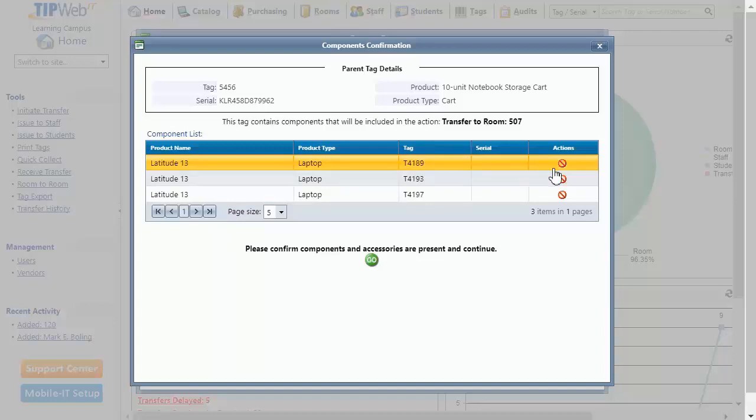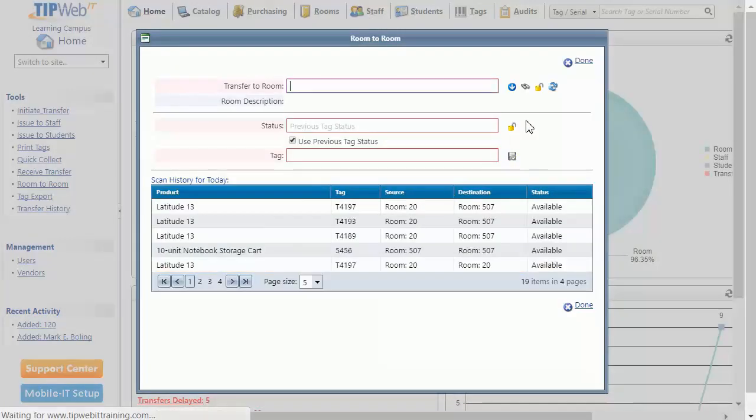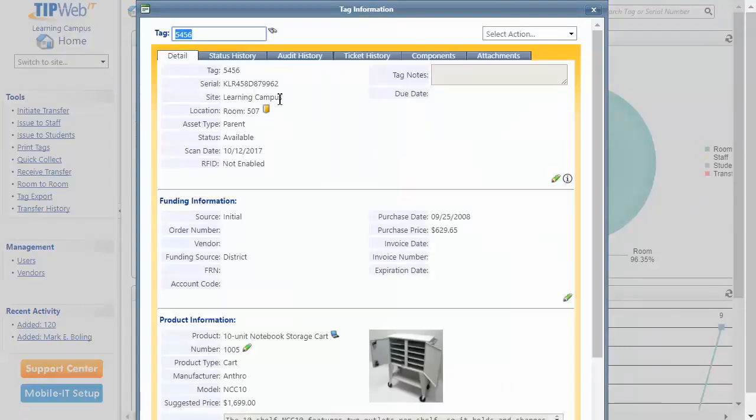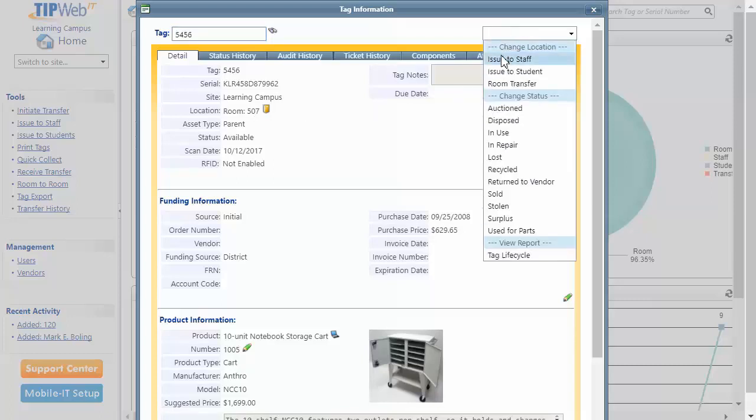If I decide not to move a particular component, I can remove it. To complete the process, I'll click on Go to confirm. Now the parent and its components have been moved to another room. Issuing to staff and student follows the same procedure.